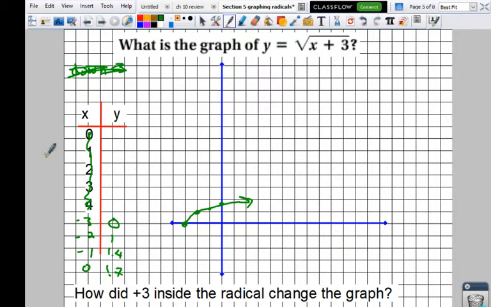That's true, the arrow is going to the right. But the first point. How is the first point different from the original? And the original starts here, right? So the first one went left. So on this one, when I added 3 inside my square root, I actually went left 3. To the left. I actually went left 3. I know, but we had to go through it.